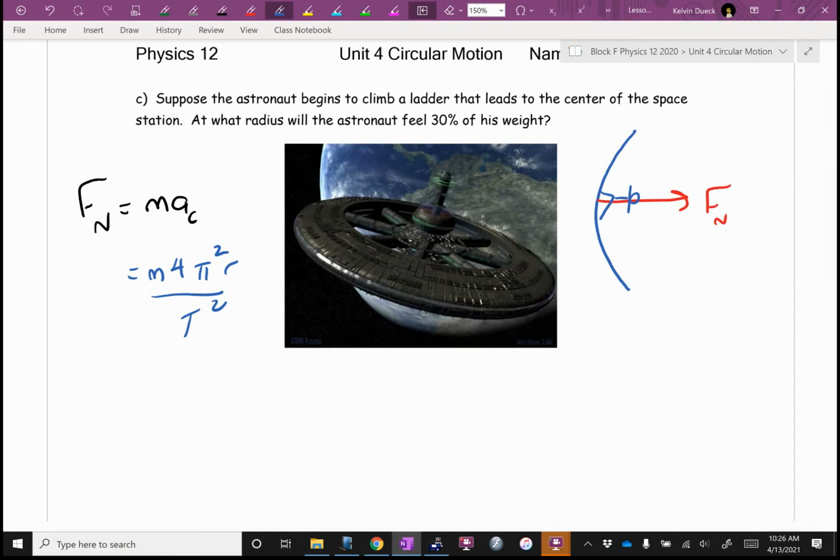Remember when we opened class with the question about Tommy falling to the earth, we had Alex and Kieran and Braden on the merry-go-round. Even though Braden would be traveling slower, Kieran a little bit faster, and Alec the fastest, it would still take you the same amount of time to go around once. Kieran doesn't rotate one less than you because you're all in a straight line with each other. So we're going to use this equation here. Even though the radius and your speed change, your period of rotation won't change. And I guess here we want 0.3 mg. Does m still cancel? What do they want me to get here by itself?